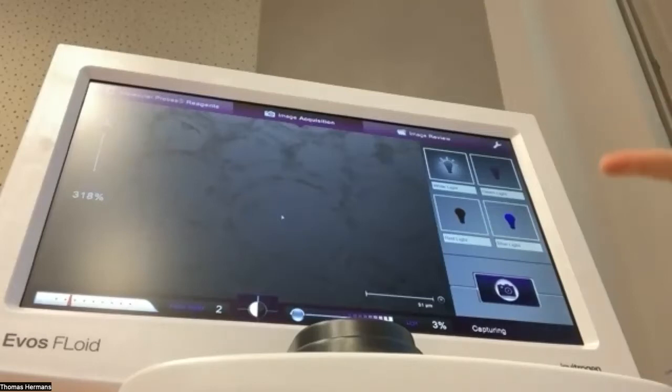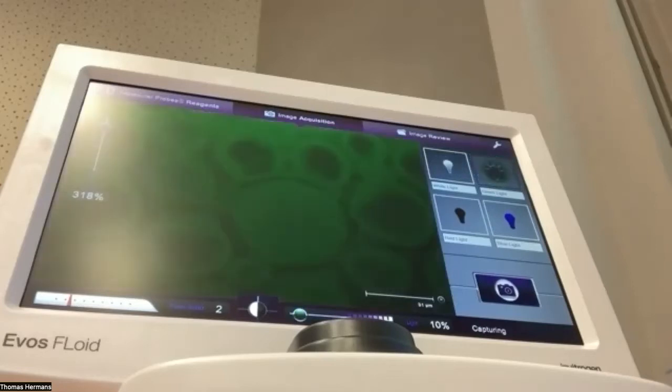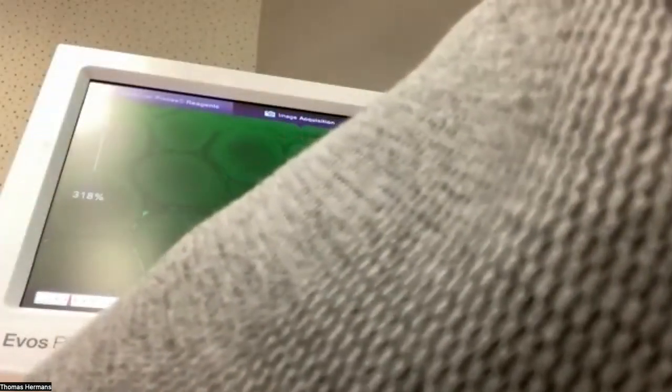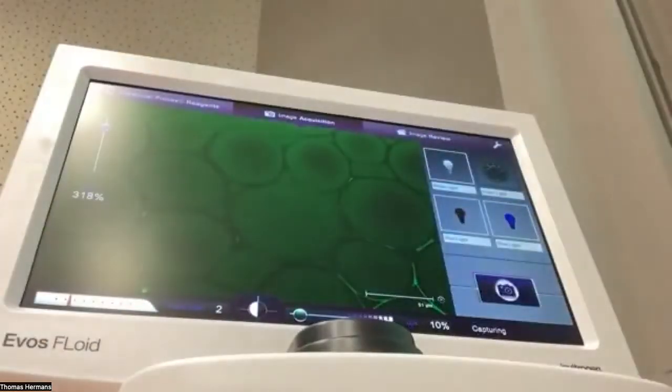And so this is transmitted light, right? So just white light is going through into the detector. And then I can use fluorescence to see if I have any fluorescence signal. So this is green fluorescence. Not very sharp. There we go. Okay, so we zoom out. So you actually see that those smaller round things, you don't see them.